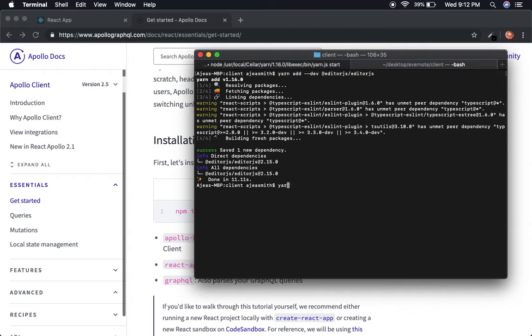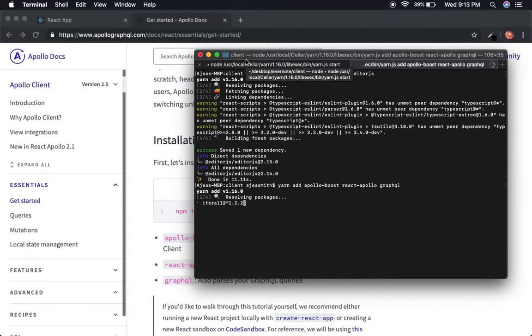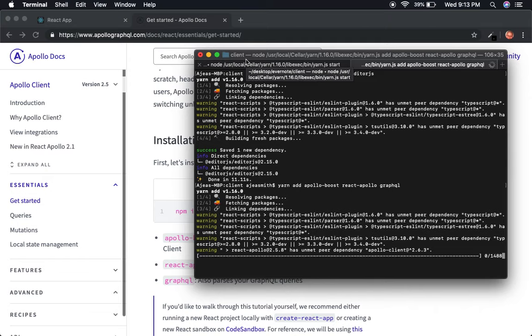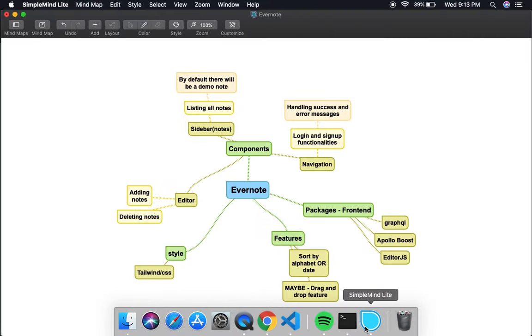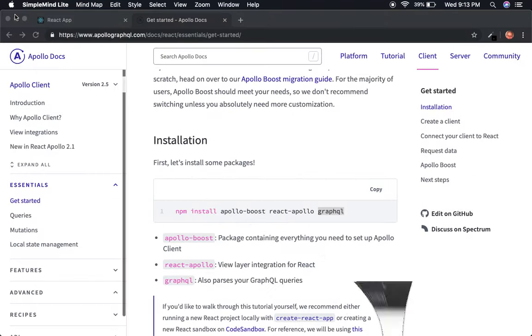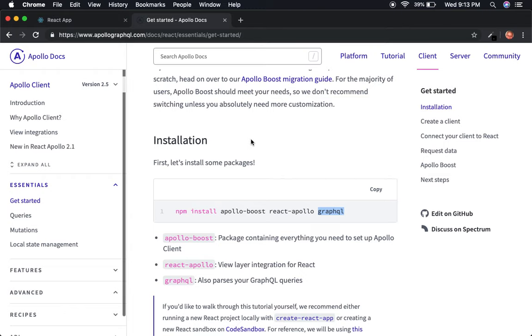So we're going to do yarn add again: yarn add Apollo Boost, React Apollo, and GraphQL by itself, like that. Alright, so we got those getting installed. I think those are all the packages that we need so far.